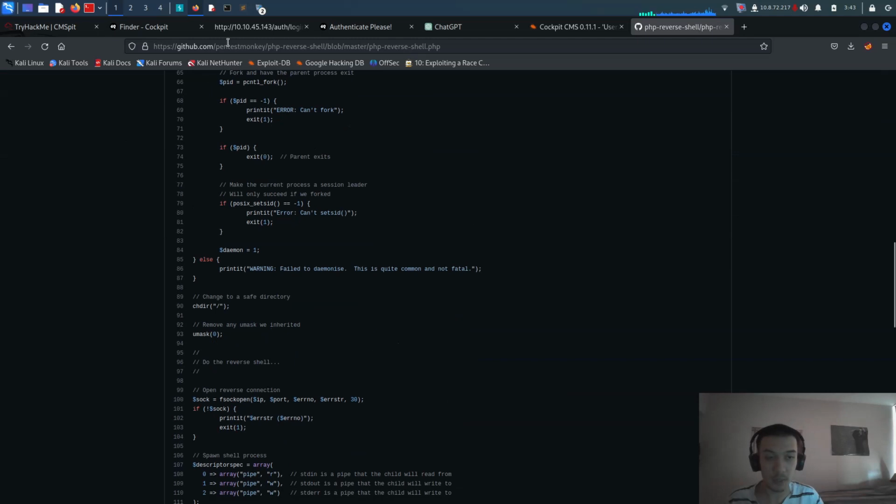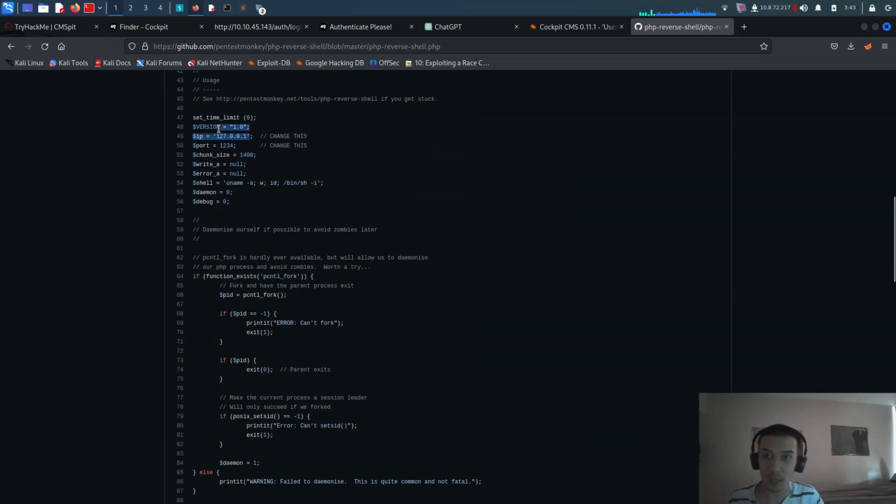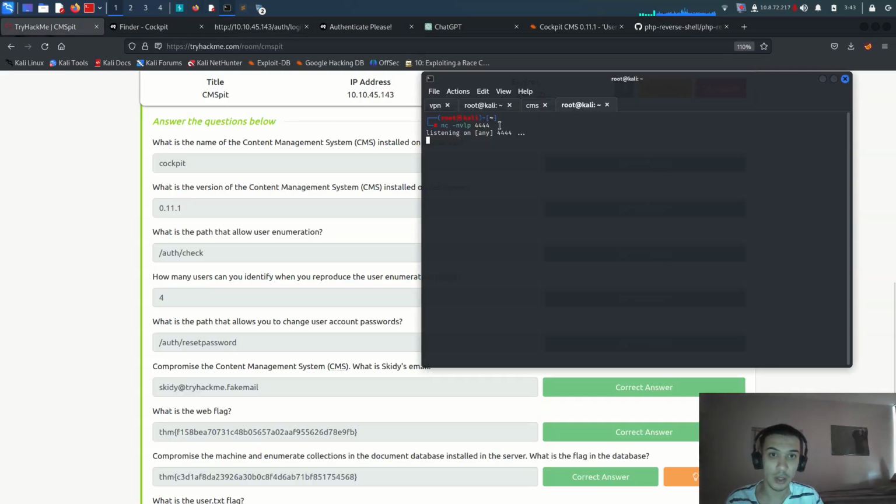You have to copy this and paste it in your Kali Linux, and you have to change the IP and port. If you don't want to change the port, it's your destination. You have to change it to 4444 or something like that. I changed it to 4444, and I'm now listening on port 4444.